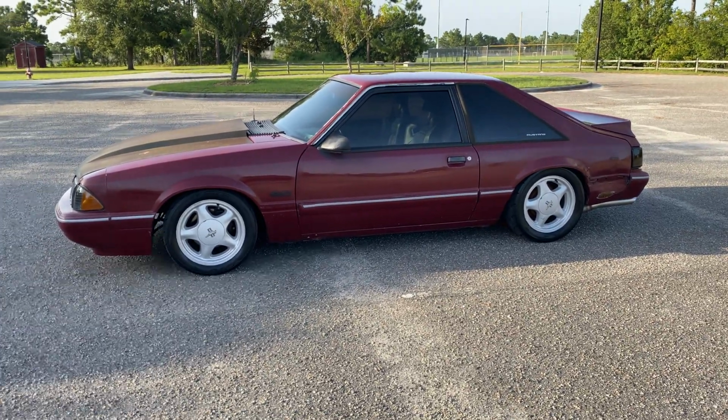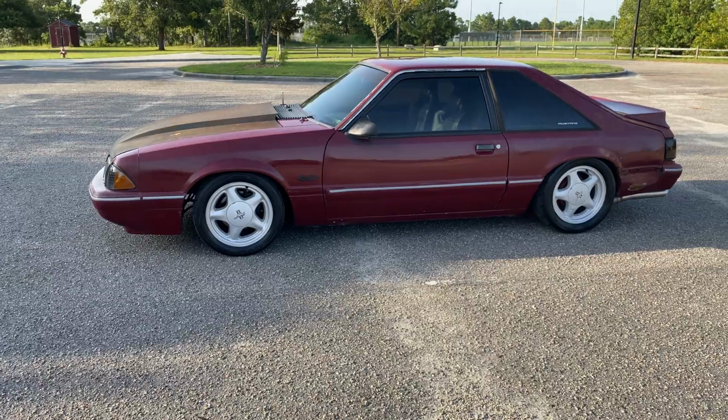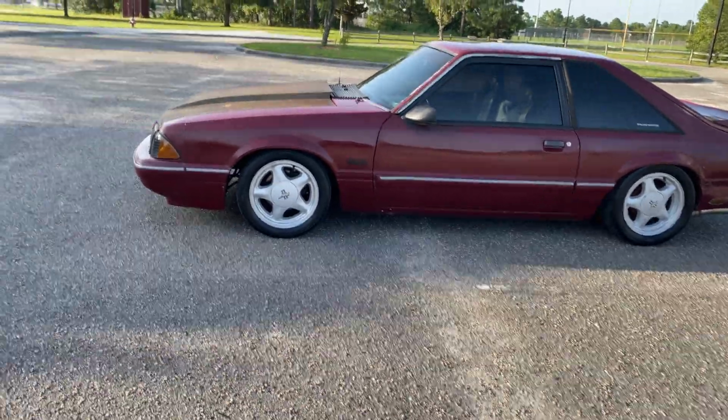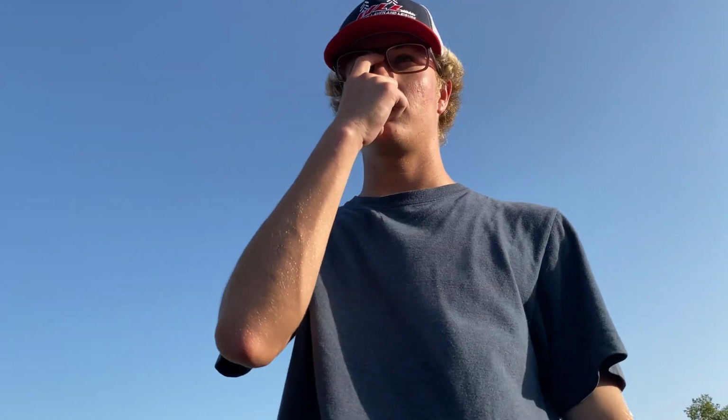And don't feel rushed. One thing I'll say, a little piece of advice: don't get rushed by people. Let me see if I can set the camera. I hope it's focused. Don't be rushed. A lot of times people will rush you with your build or whatever you're doing, whether it's your car, buying a house, getting an apartment, moving out, doing all types of stupid stuff that you don't have to do unless you're in the certain scenario in which you need to do it. My point is, don't feel rushed by people.